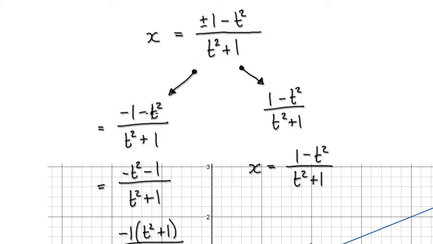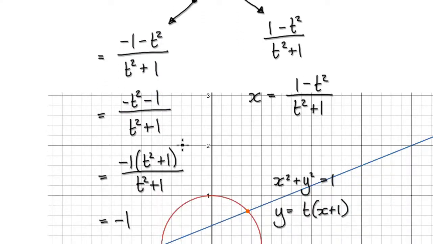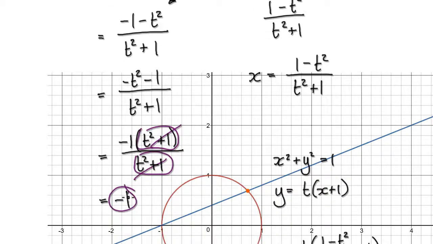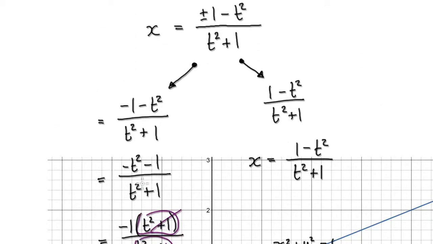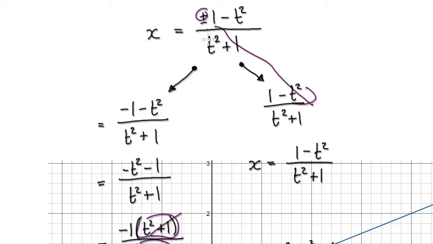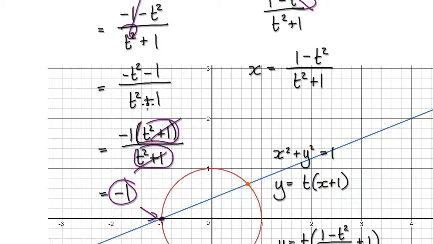And then now switch these two around. That will then give you this. Factor out the -1. That will then give us this thing here. So now these two are exactly the same. They will cancel each other out, giving you -1. So the line will always cross at -1. Here you've got a positive strand and a negative strand. If you look at the negative strand, the line and the circle will always intersect at -1.